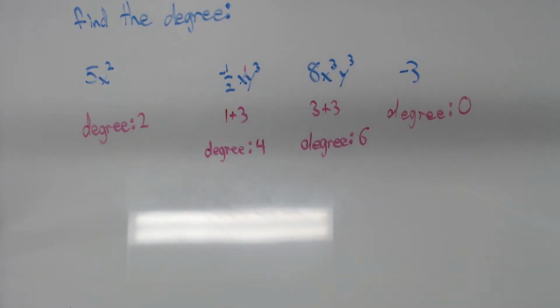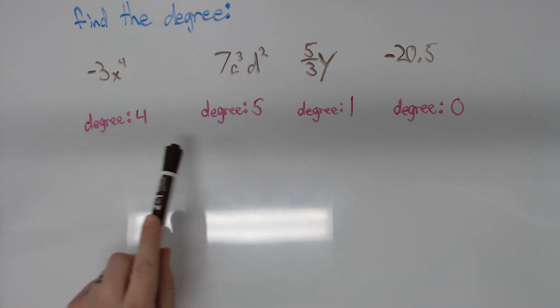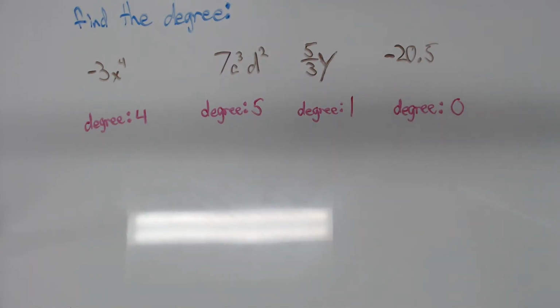All right, so now is when you should try the problems at the bottom of the page, identifying the degrees of the monomials. So pause this video and check it again when you're ready. Here are the answers for the try problems. If you got any of these wrong, ask one of your peers or rewind the video and see if you can find what you might have done a mistaken thought process on.